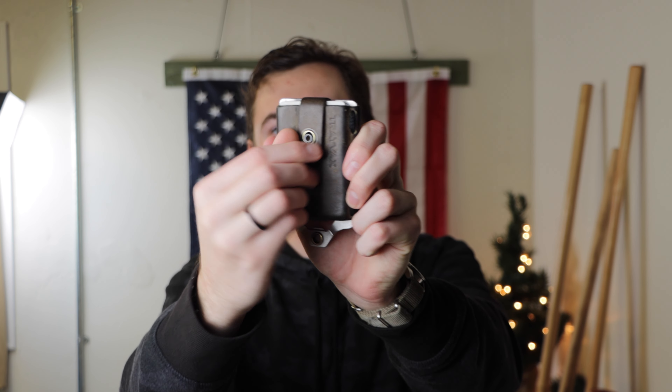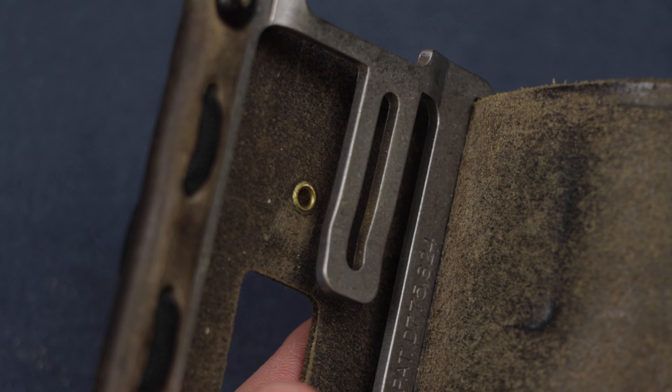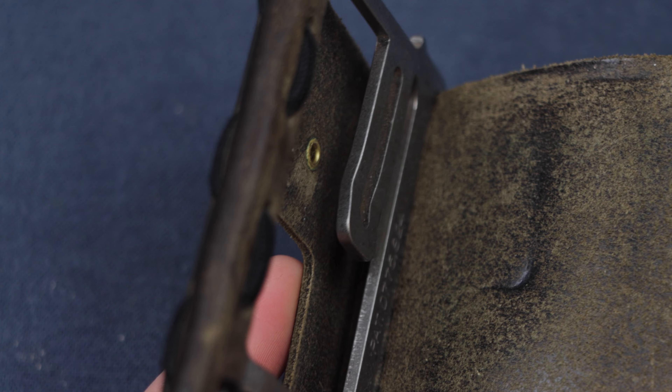I really like this wallet a lot; however, there are two little downsides I do need to mention. Only one has to do with the actual product itself, and that is this little snap button that you use to close the wallet. I just noticed recently that where the bottom of the little metal peg that the snap hooks onto is, there is now a little circle indent on my card. That's because with the pressure of your pocket pushing against it and opening and closing it all day long, that little piece of soft metal — probably brass — has been pressed into the card. I think there's an easy fix for this: something like just putting a little piece of leather or felt over the bottom of the peg in production would probably solve that whole issue. It's not a super big deal, but it did bother me a little bit when I first discovered it.